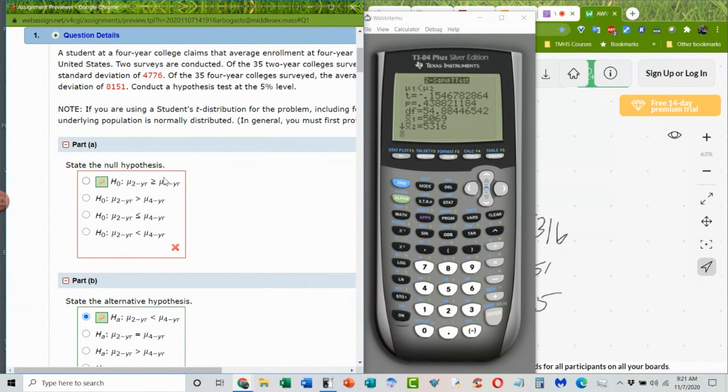We're not discounting that this could be true. We don't know it. We didn't prove it. We can't prove that it's true. We can only prove that it probably isn't true. But we're not throwing this out. We're saying, well, this is a fairly possible option because it's a 43% chance of getting those numbers, even if this was true.